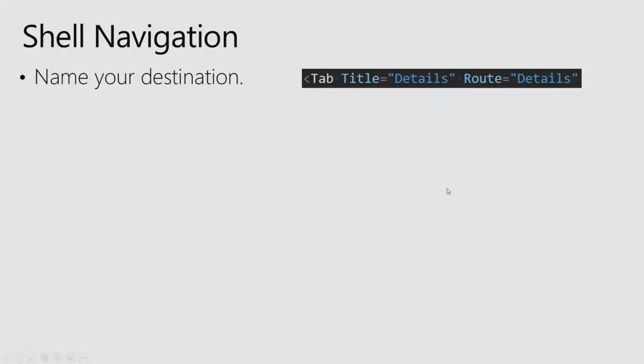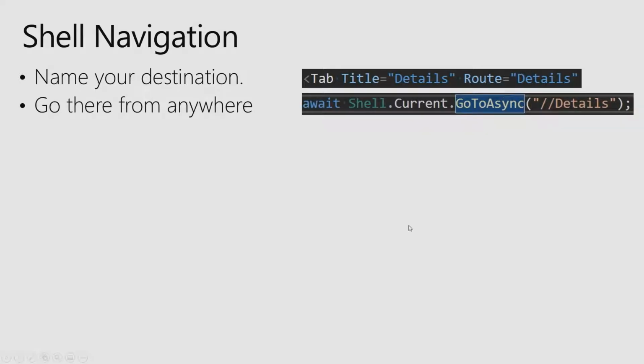But all right, let's get to some of the exciting things here. Shell navigation. The navigation on Shell is really exciting because it just kind of comes with it for free. The basic idea here is that you name your destination. Back when we were looking at the declarative layout, you essentially just give any of those elements a route name. You don't have to give everything a route name. All that really matters is that you name your destination point of where you want to go.